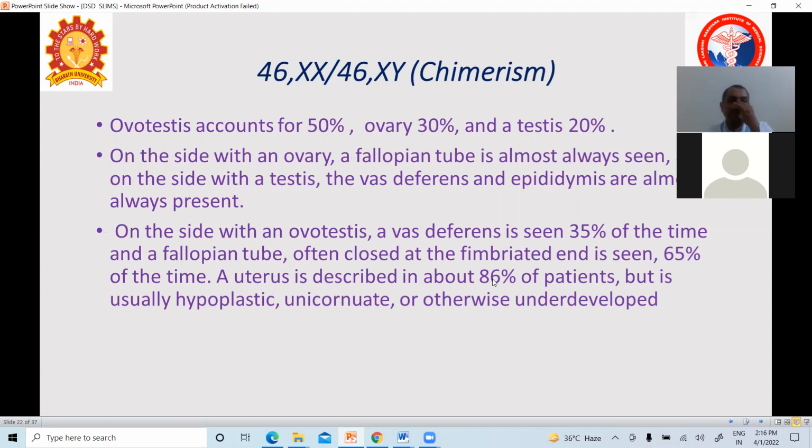So suppose a testis is present on one side and absent on the other. In the case of a unilateral testis, what will happen? On the side where the testis is present, the Mullerian duct will be inhibited by the Mullerian inhibiting substance. But on the other side, where the testis is absent, the Mullerian duct will not be inhibited. That side will develop Mullerian structures since testosterone is absent. So this is one situation where you get a testis on one side with differentiation of the Wolffian duct, and on the other side differentiation of the Mullerian duct.